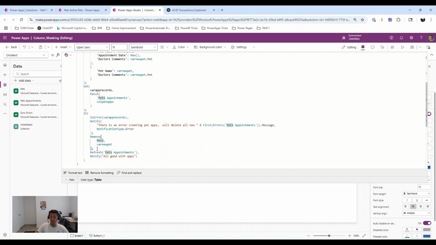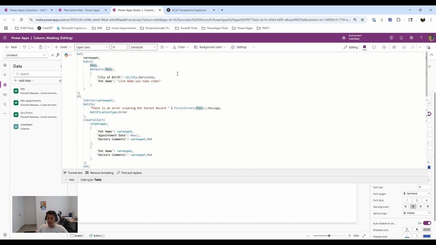And since the relationship between parent and child is parental, then at that point, all of the child records will be deleted. And then I'm doing a refresh here at the end. That's because when I delete my child records, the Power App doesn't know that happened, so I want to refresh the table to get the latest and greatest. You don't often have to use refresh. This is a very specific case where I use refresh, and that's because when I delete my parent table, the Canvas app is not getting any information from the child records. That's why I have to force a refresh in order to get the transaction.